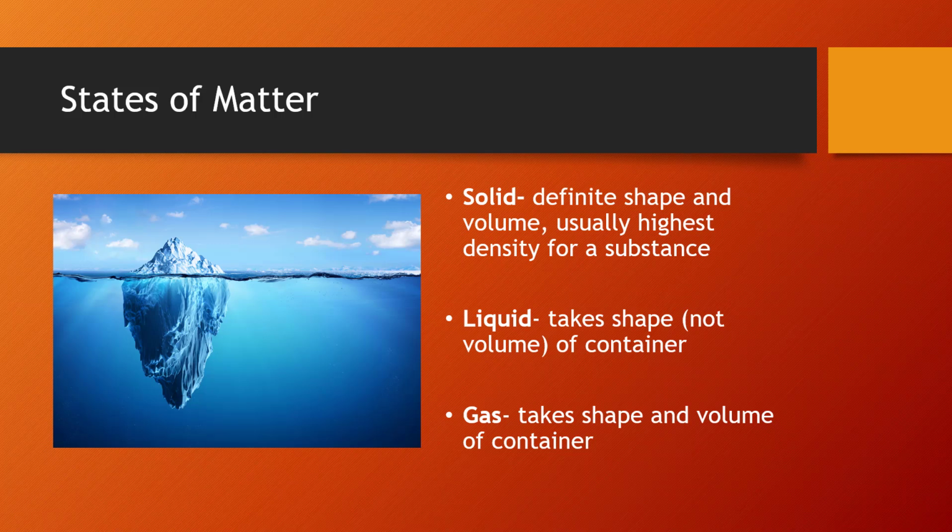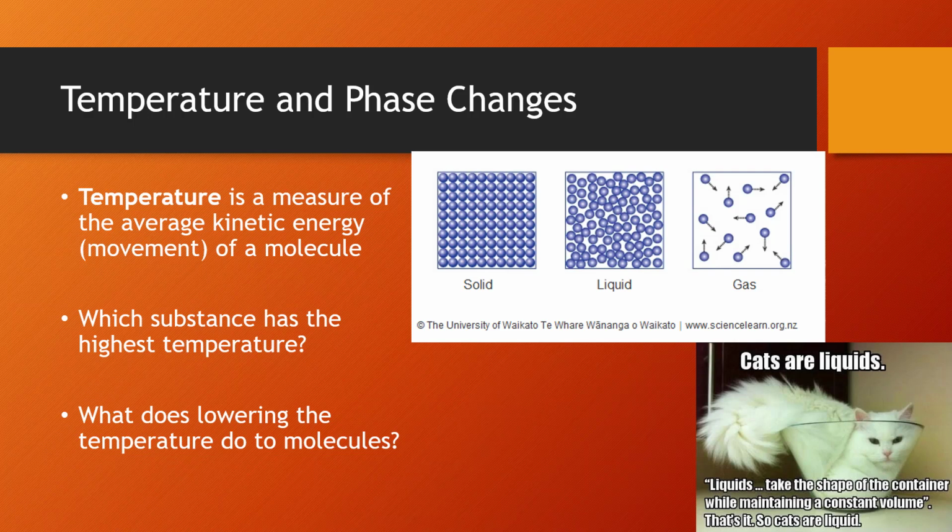We can see gas in the air here. Well, actually we can't, because the clouds are condensed liquid technically. Yes, clouds are more complicated. But we see the three states of matter of water are in this picture. Temperature affects what phase something is going to be in. The more heat we add to a substance, the more it's going to melt and then evaporate. Temperature is the measure of the average kinetic energy of a molecule.